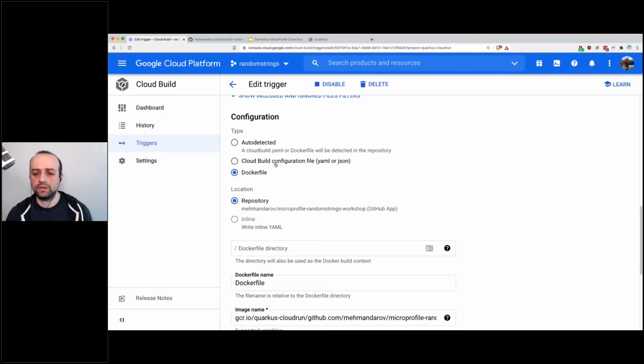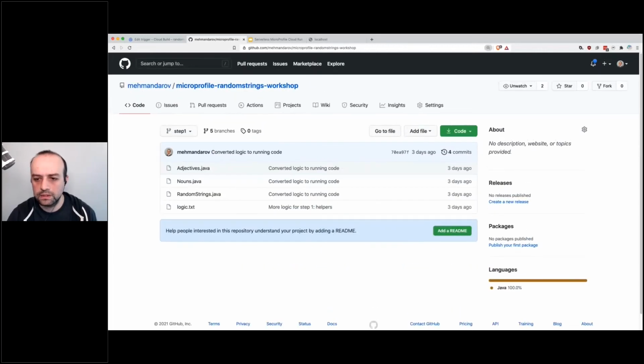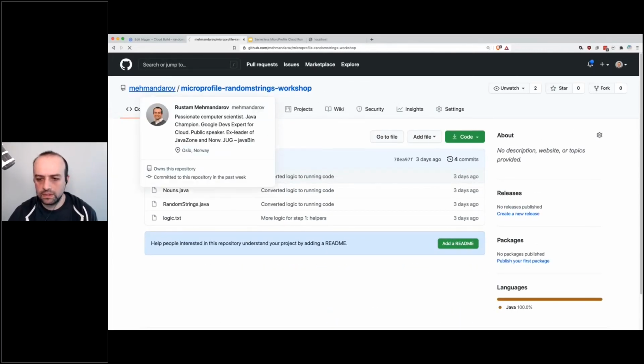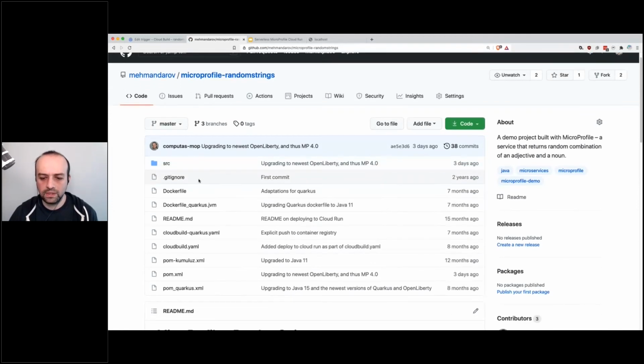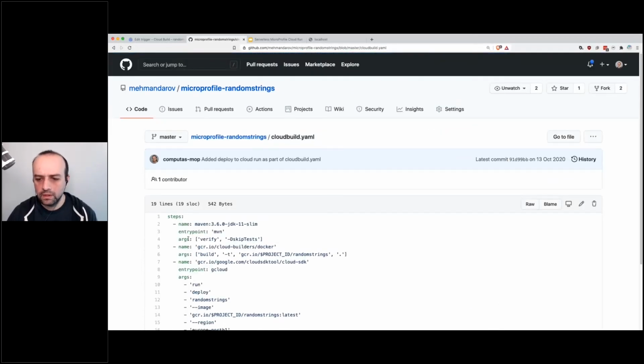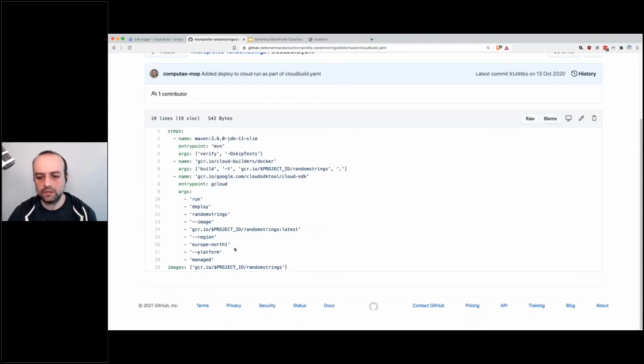But cloud build is a cloud-specific thing, so we do have an example of it. You can actually go in and look. There are two repositories that are interesting to look at. This is the main repository that we are working with right now, right here. But if you go one step up, you will see that there is also another one called just random strings, without workshop. That one has all of the things at the same time, in one big bang. And this is an example of a cloud build file. Very little black magic, it just explains what to do and how things should be deployed, and that's it.